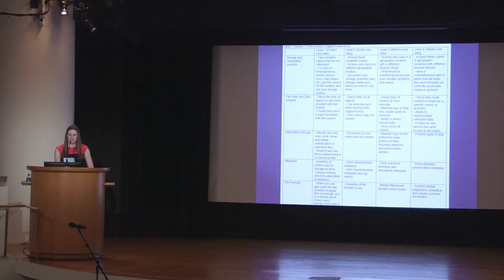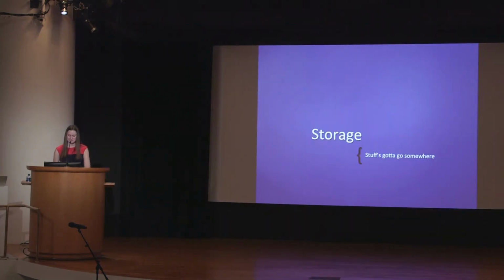This chart is a really good way to identify both where you are in implementing digital preservation strategies and what your priorities should be to work on next. If you look at each of the rows in this chart and identify where your institution is, let's say you're at a level 3 on metadata, but you have not even reached level 1 on storage. That's probably where you should put your focus. And speaking of storage, that's what I'm going to talk about next.